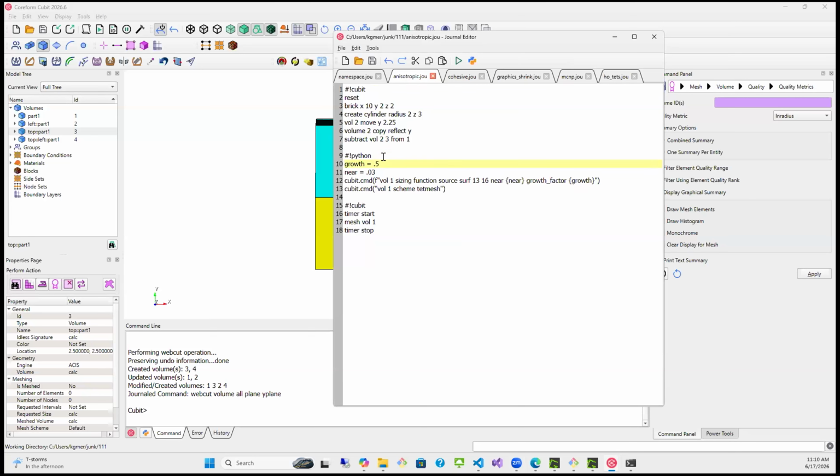And just point out that with this new release, we are now at Python 3.12. It doesn't really affect most users, but if you're a heavy Python user, you may want to know that we are now at 3.12.